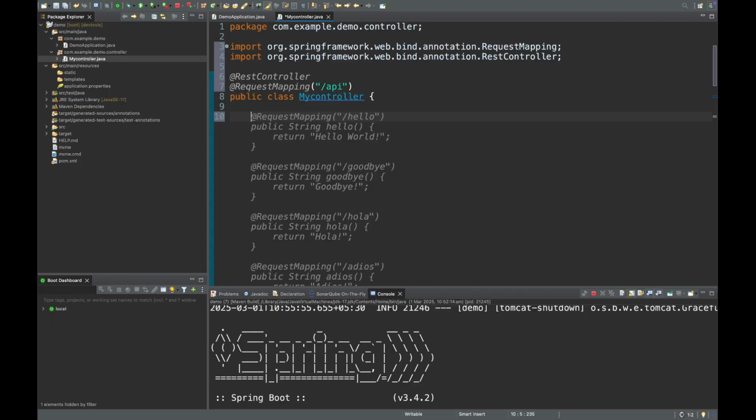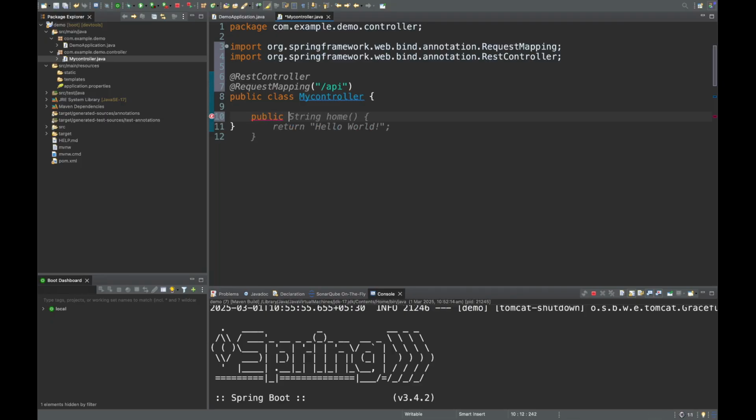For example, create a method called public String greet. It will not return hello world. It will return "Hello Sai, welcome to Spring Boot."